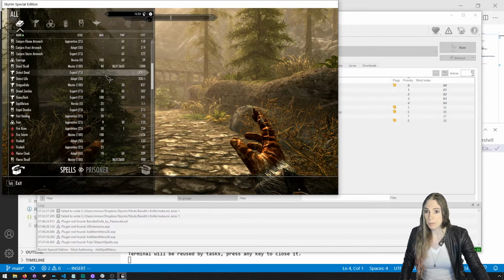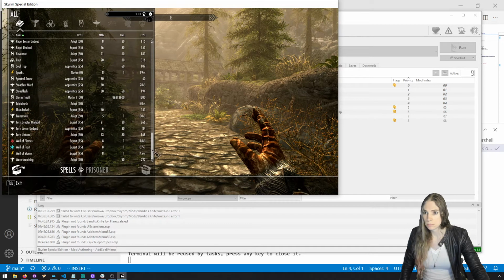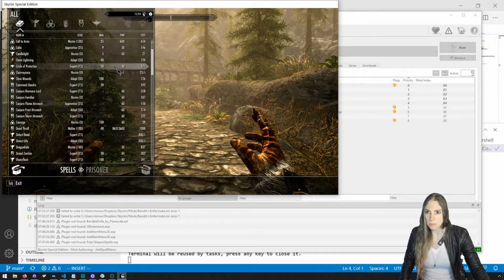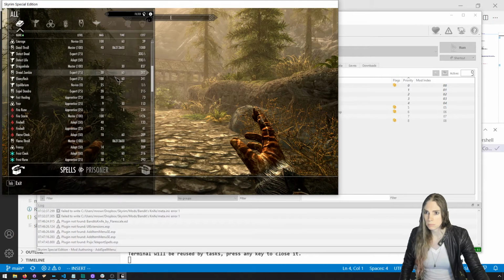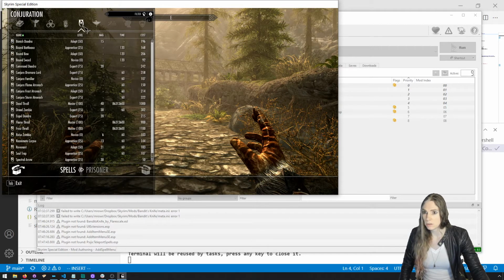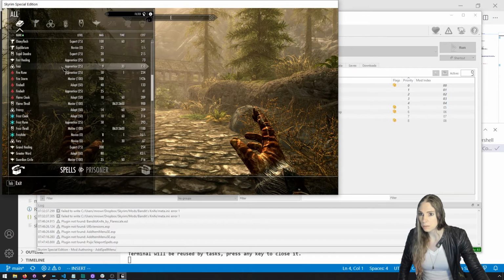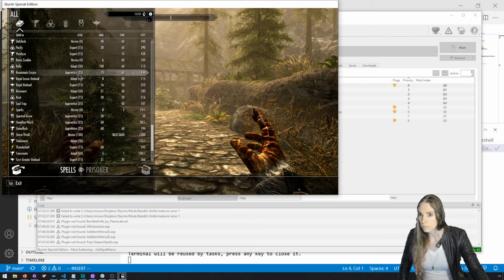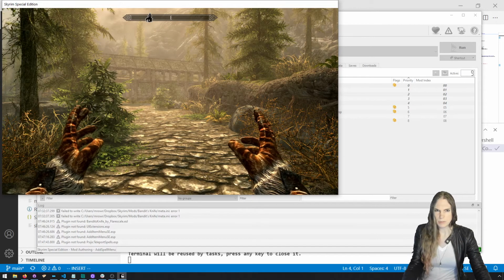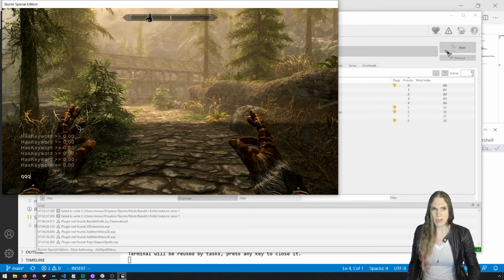Is that really all the spells? That's super reasonable. I have no reason to think that it's not all the spells. I mean, there's a ton of destruction stuff. There's a ton of bound stuff. Those all show up here. Yeah, that's super reasonable. That was really fast, actually. It was a lot faster than I expected.